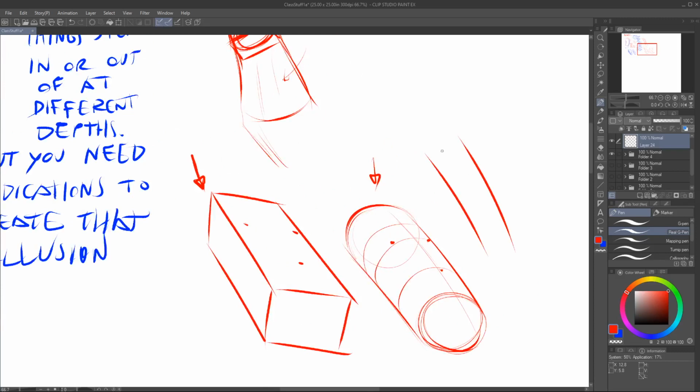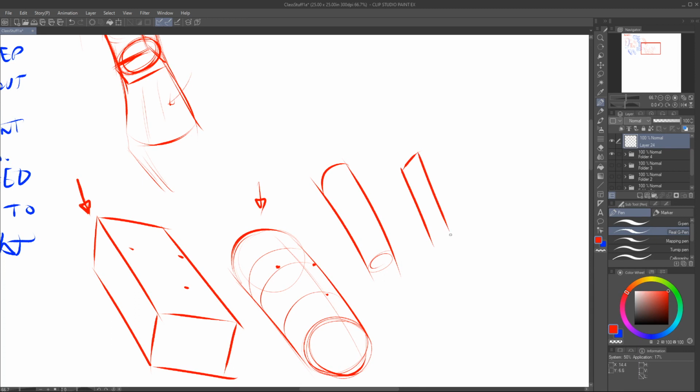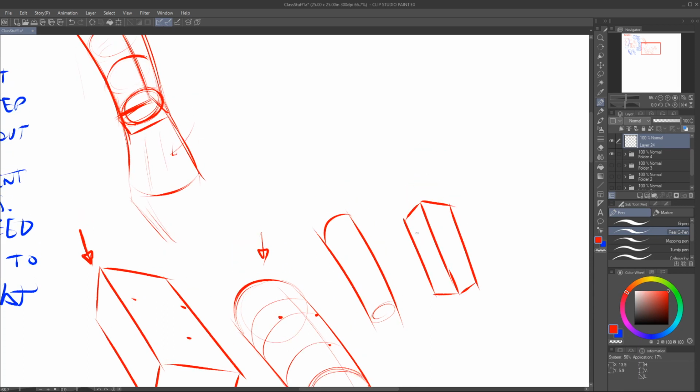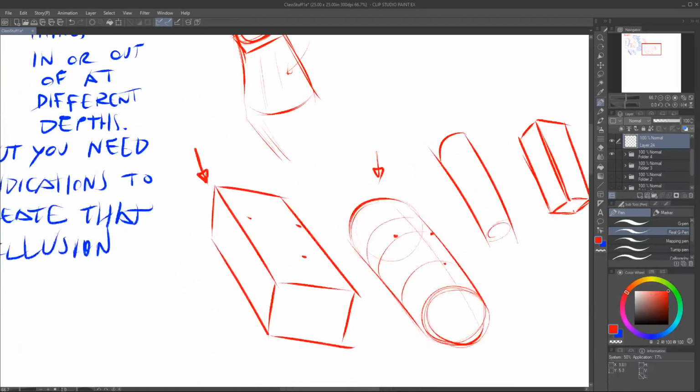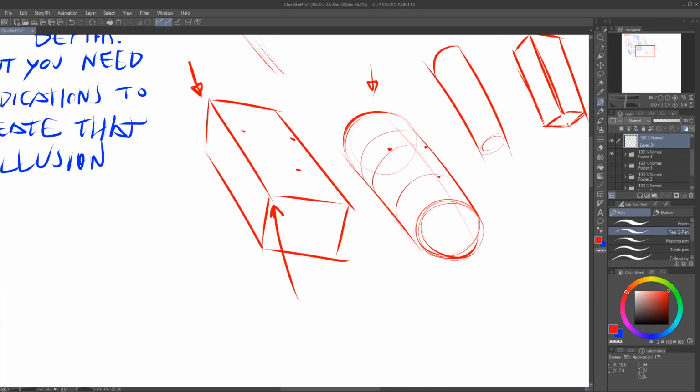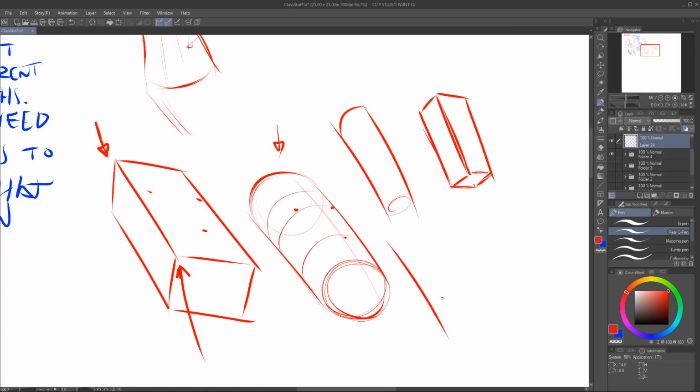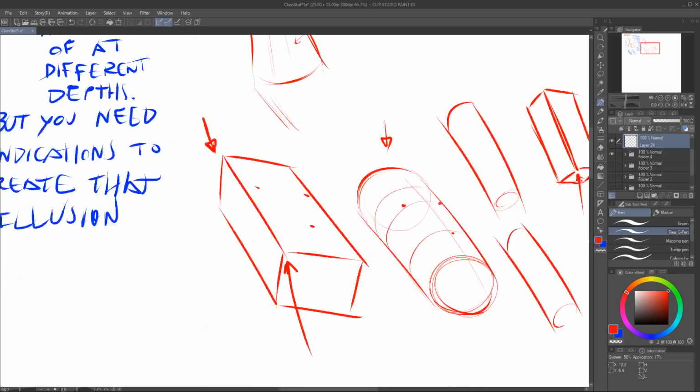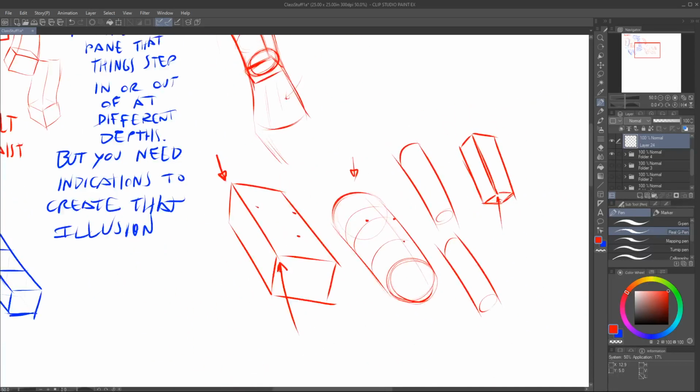Like cylinders, you can just do this. There you go. But the cube, you gotta do this. Like that, kind of. We've got to show which direction this is facing. And the reason why is because of this part right here, the interior bit you have to draw. The cylinder you only have to do this, and the cube you have to draw that little interior part. But that doesn't mean you shouldn't use it.